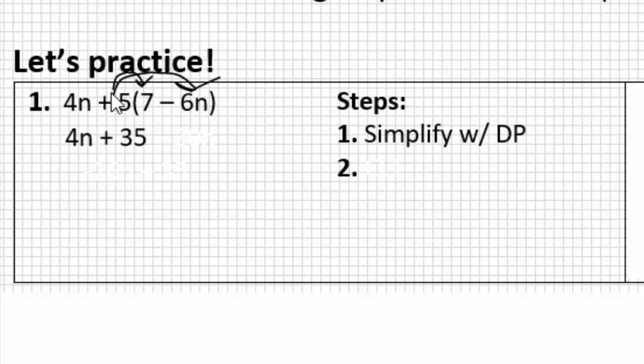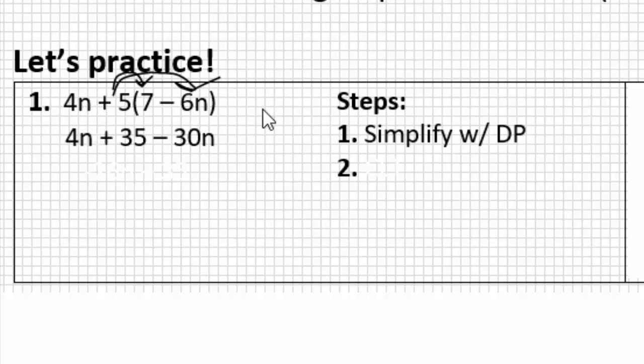And what do we get when we multiply positive 5 times negative 6n? We would write it here. Go ahead and do that. That's right, we get a negative 30n because 5 times 6 is 30, and the signs are different. We have a positive and a negative, so when multiplying, that gives us a negative result. So we have simplified this expression with the first step of using the distributive property to remove the parentheses. Again, anything that's not attached or inside the parentheses just gets copied down, like this term 4n, whether it's in the front or behind the parentheses.